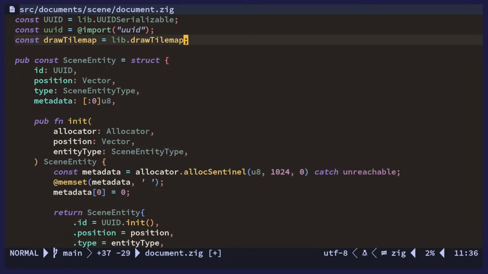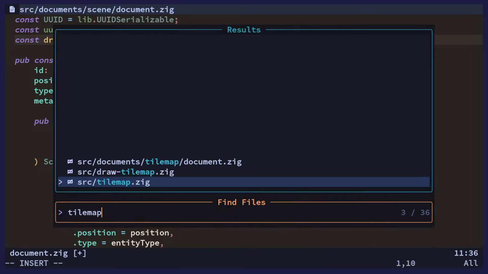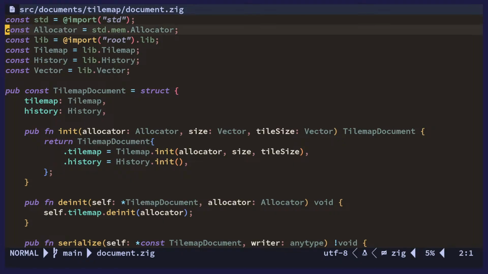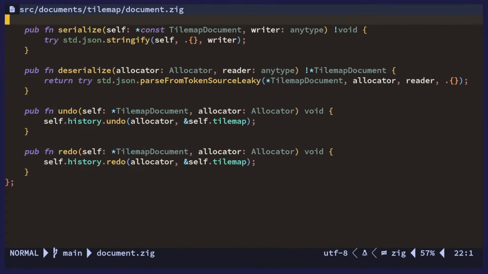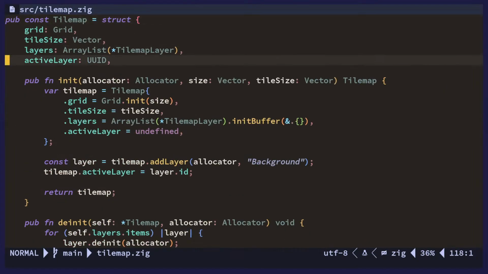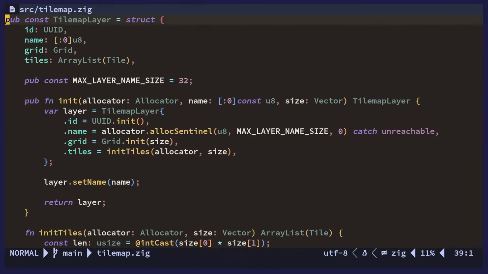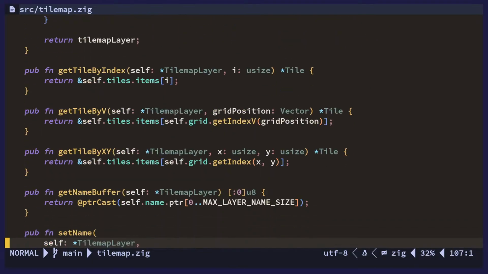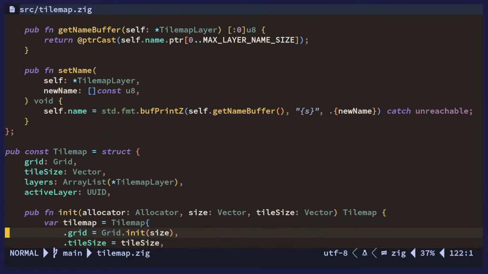Wait, how did I do this with timelapse? Because the timelapse also has like layer. Yeah, the layer name is zero terminated. Yes. So what about the serialization for that?